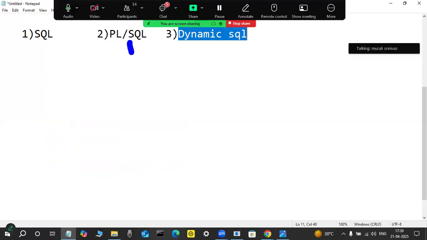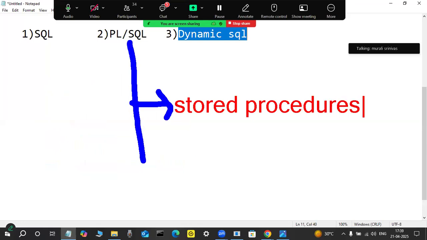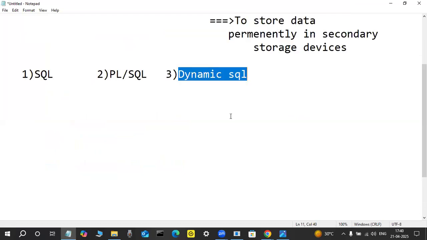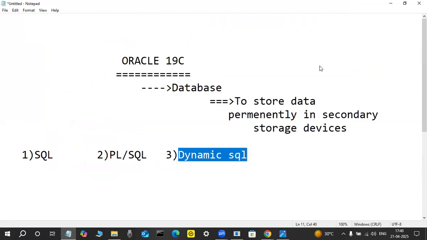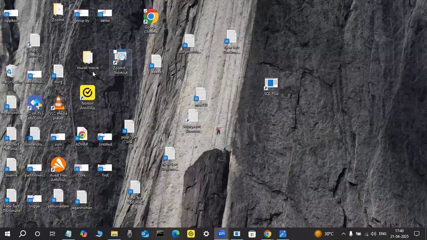Again, PL/SQL means cursors, exceptions, procedures. Maybe some Java developers have an idea about stored procedures: IN parameter, OUT parameter, IN OUT parameter, like this. These are all the things we learn. Not all the concepts are required, but which concepts does the Java side require? Which concepts does the .NET side require? Because here we learn so many things, but you learn them whenever necessary.